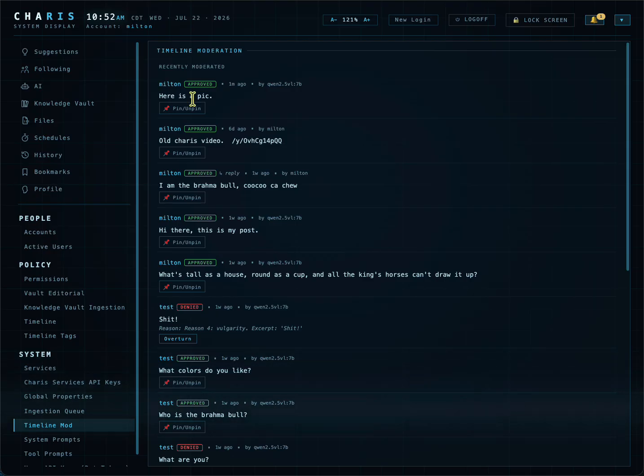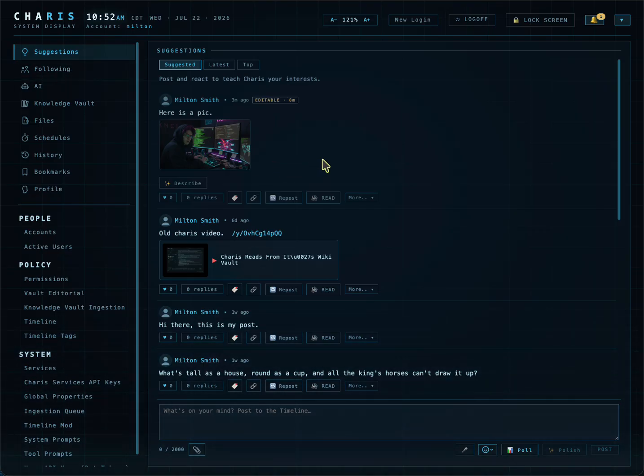But the idea is that the AI takes care of everything. I think it's a matter of figuring out what models process things better. The nice thing about having this reasoning chain is you can see what the model decided. You can overturn it if you want to, but it's also supposed to give you information so you can see how to craft your query or whether you need to use a smarter model. So anyway, a little bit about how timeline stuff is approved.